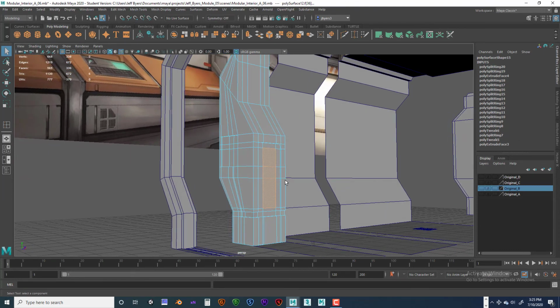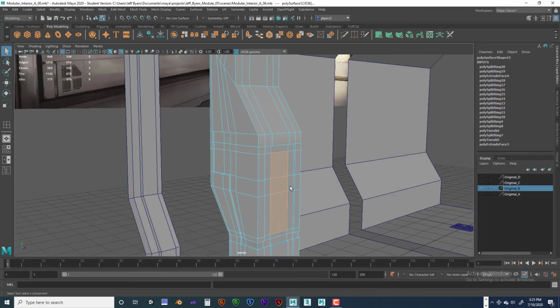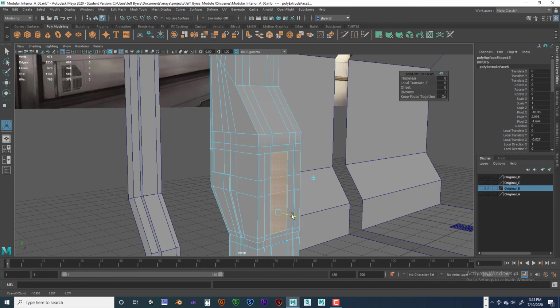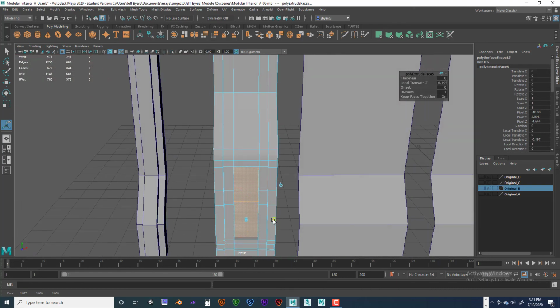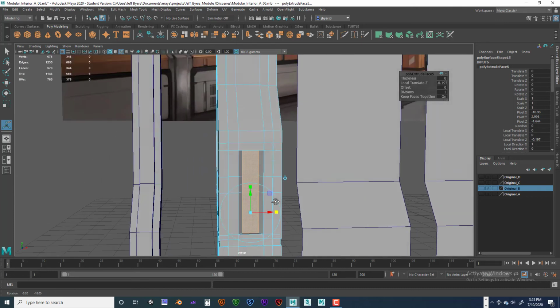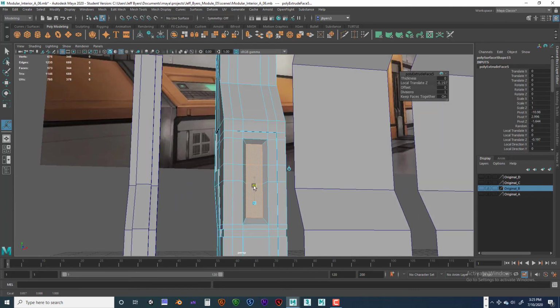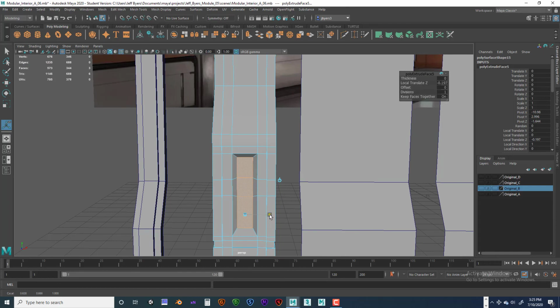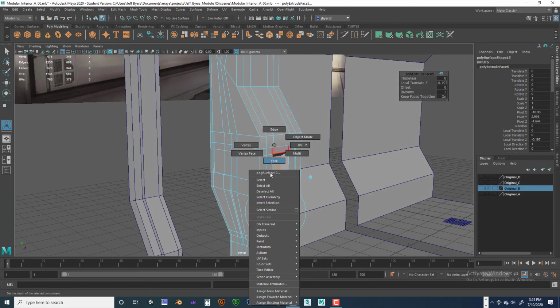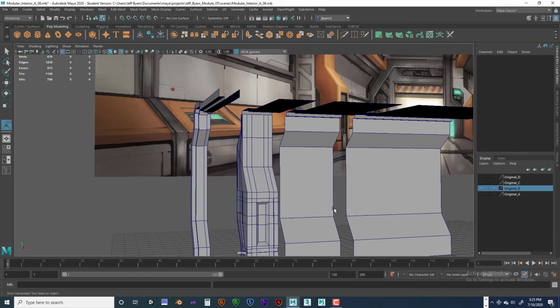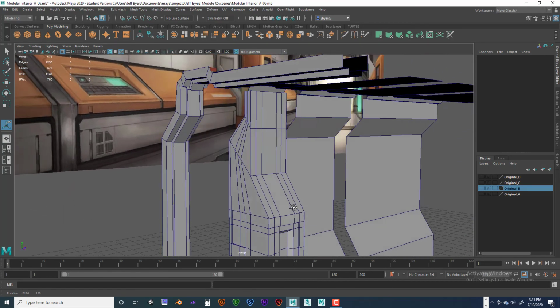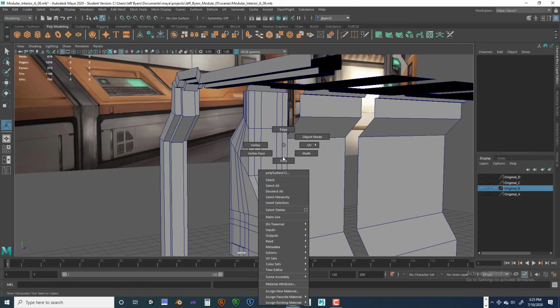And we're going to push that in. Yeah, let's push that in. And let's do Control E and push that in. And this time we're going to make that a little deeper, and then we're going to scale that in and scale that in like that. So we get that really cool looking detail right there. That kind of breaks that up a little bit, and then we're going to take this one right here and do the same thing.